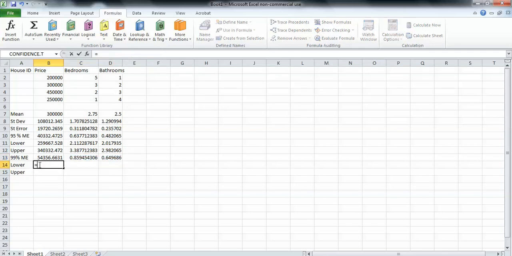Then here, we type in equals mean, then minus the 99% margin of error. And we have to take the mean and add the 99% margin of error. Because here, we're creating a 99% confidence interval. To create a 99% confidence interval, you have to take your sample mean and add and subtract the 99% margin of error.